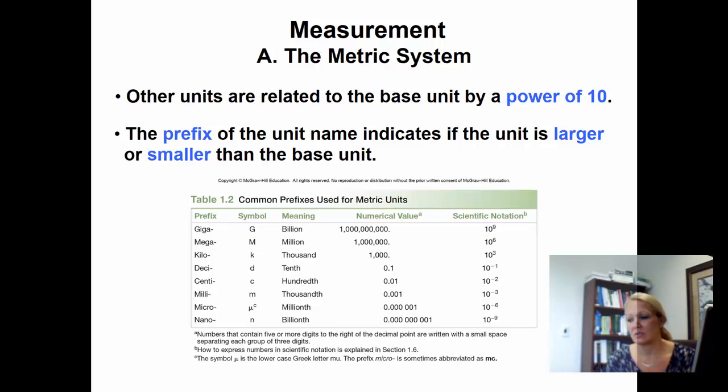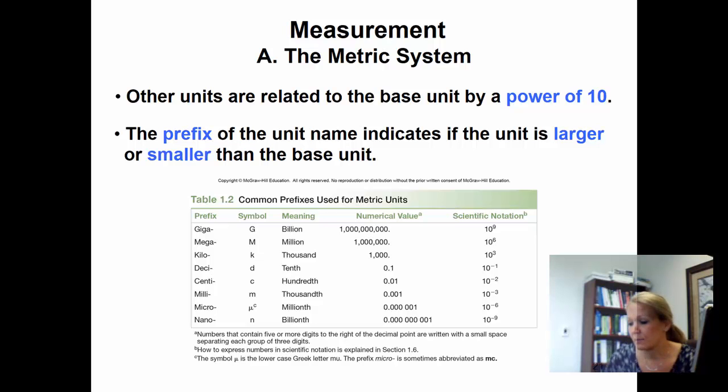With those base units, we have units that are related by a power of 10 to these. If you know the prefixes to these units, then you know a lot about the number being represented. The prefix of the unit indicates if it's larger or smaller than the base unit. We're going to look at these individually because you're really going to want to know these. Some of these you're probably very familiar with from everyday life.